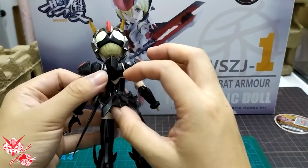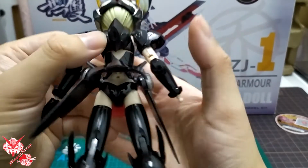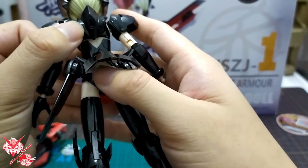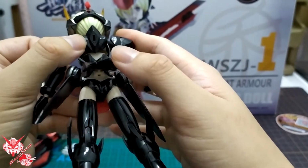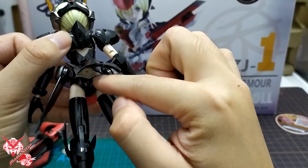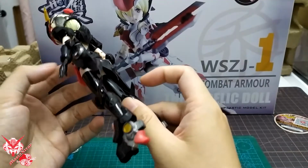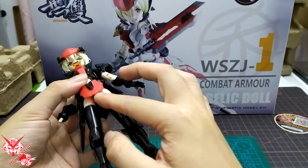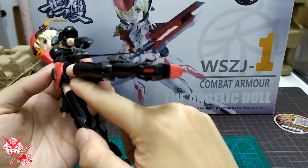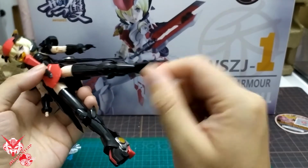So this is the back skirt. It can be moved up and down. Let you guys see, this is a very nice articulation on the butt itself for a Full Action plastic model kit. You can see there's actually the butt here. So this light part, you have to be really careful with the connector inside. This part can fit correctly, but be careful as the connector may break anytime.